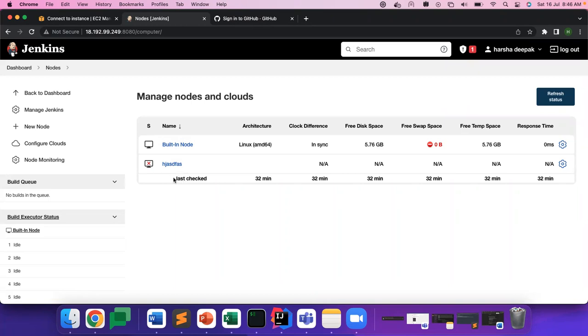Fine, got it. Right now, I added some random name, right? This is added as a node, but if you see here, it is in a cross shape because I haven't established the connection between the built-in node and the new node that has been added. So once I establish the connection, it will also be green in color, like the normal one, which I will be doing in future.